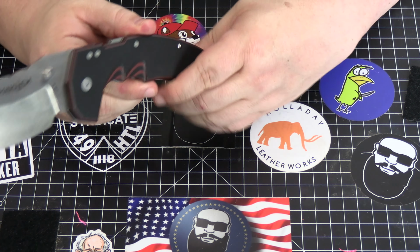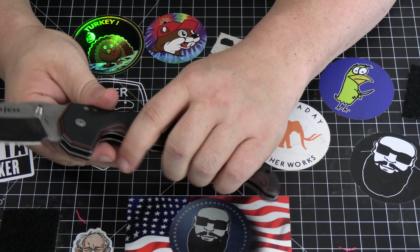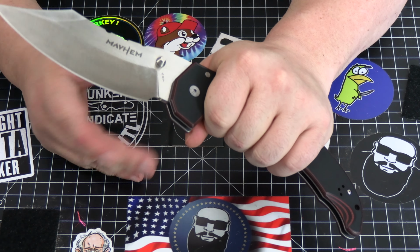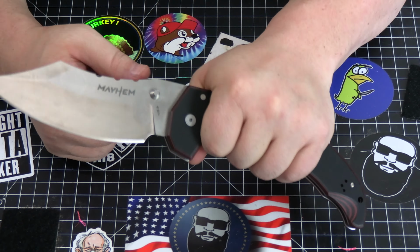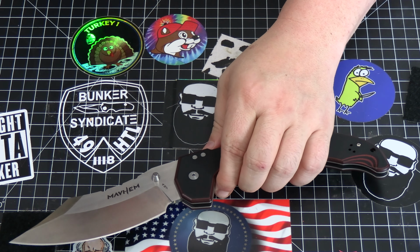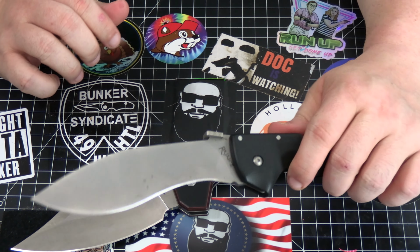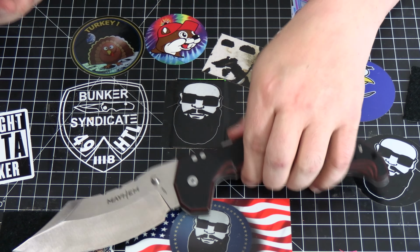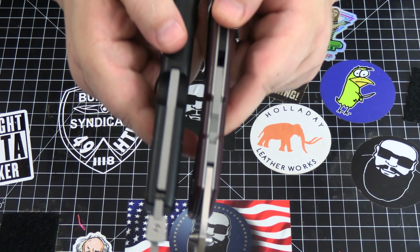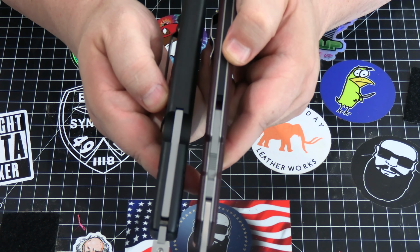That might be aluminum backspacer. Okay. 13 ounces overall. Just almost a pound of knife. And you know what? It doesn't feel like a pound of knife exactly. It just feels really good in the hand. I think it's because it's how slim it is. So if you look at another one of Cold Steel's monsters here, this is one of my favorites. The Raja 2. But if you check it out across the back there, you can see how thick the Raja 2 is compared to that Cold Steel Mayhem there.